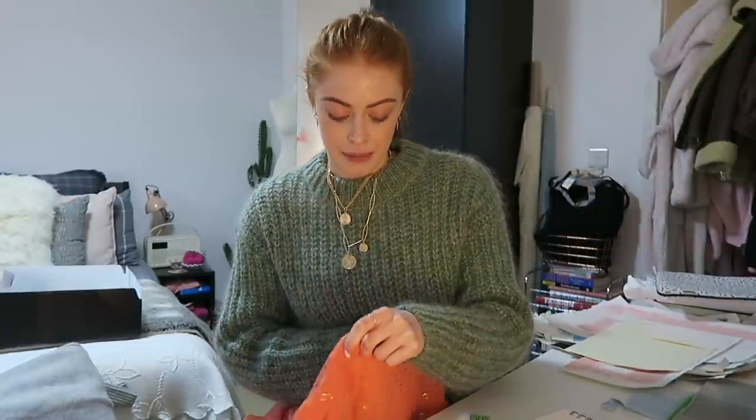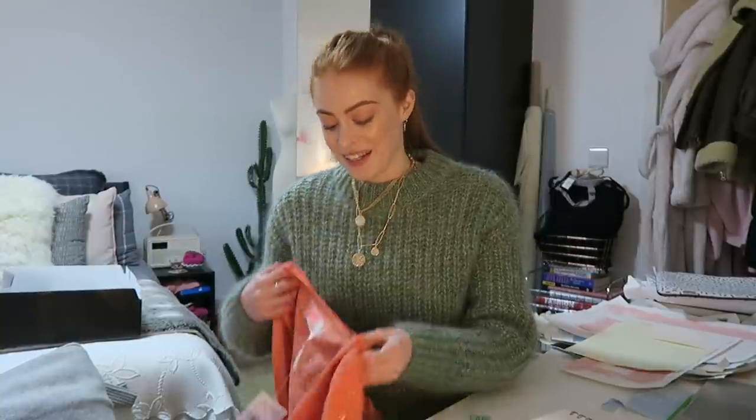Then next up is Free People, and they had a sale on and they actually have a store in London now, which I'm going to go and look at tomorrow. I was invited to the preview launch of the shop and I was so annoyed I couldn't go. It was the night before my hand in, so could definitely not go. But it prompted me to go online and have a look at their sale, which was really naughty.